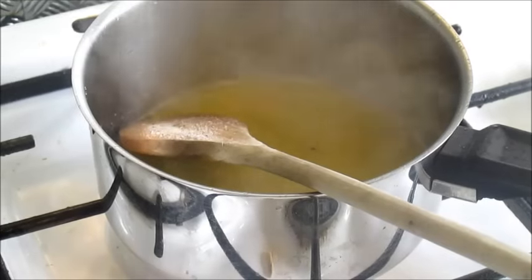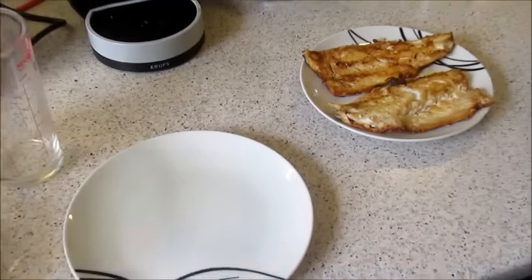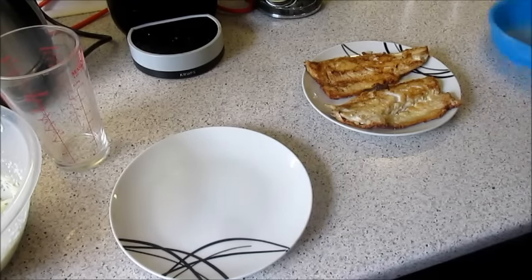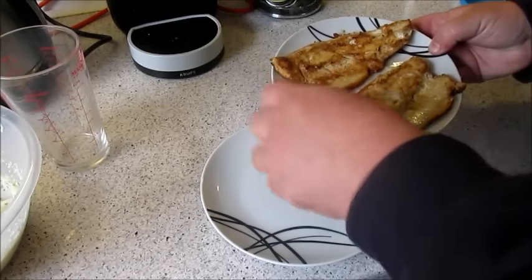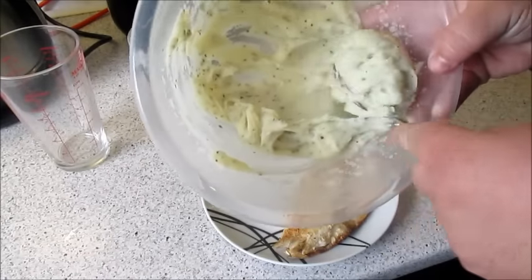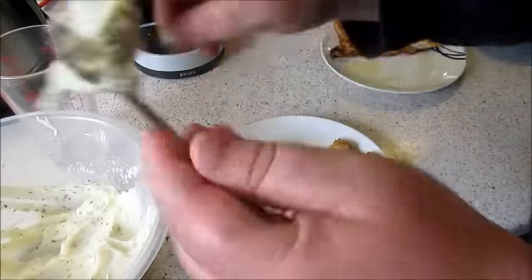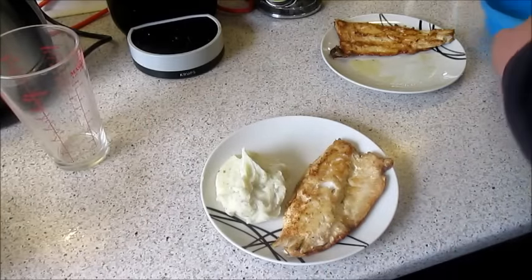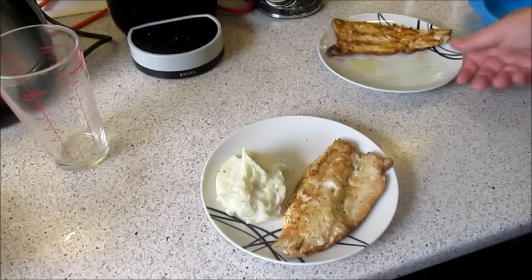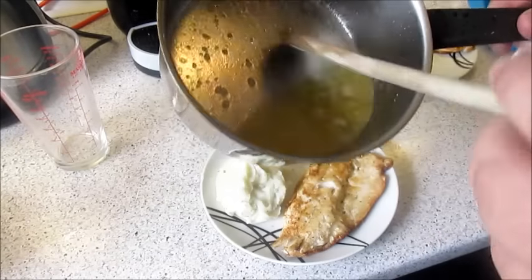Beautiful — just going to turn it off the heat. We're going to go over to the workstation. It's literally been 18 minutes — I haven't rushed this video even though it might sound like it. Going to get rid of that bit of burnt skin, stick the fish fillet on the plate, mash potato, a bit of salt and pepper, sprinkle a bit over the fish. Going to save the second one for later. Garlic, lemon and butter sauce.